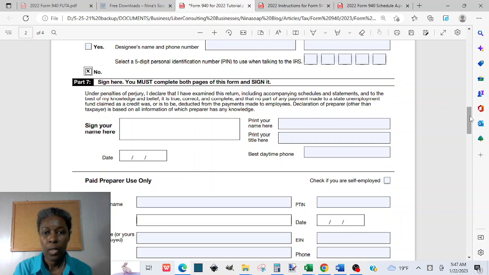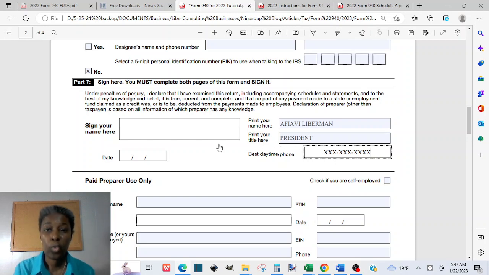You will put your name, your title, and your phone number, and when you print the form out, you will sign it, date it, and make a copy that you file for your business record. And this one you will put in an envelope and mail to the IRS.